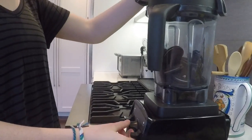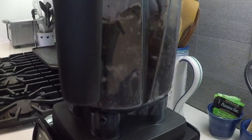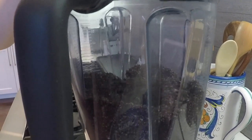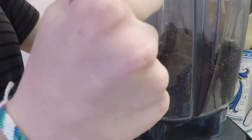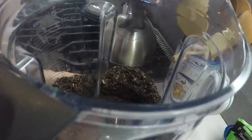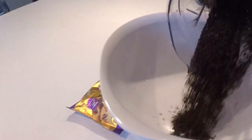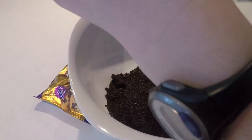We're going to blend our Oreos in the blender. It might be kind of loud — I don't really know how well this is going to work. Let's go. Hey, that worked pretty well! Look at that nice crumbled texture. Let's transfer this to the bowl. We're going to need a double batch because why not — they're really good.